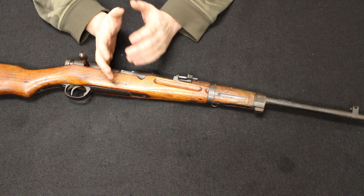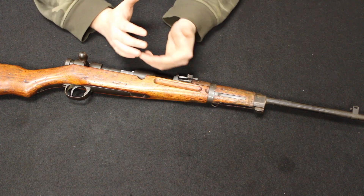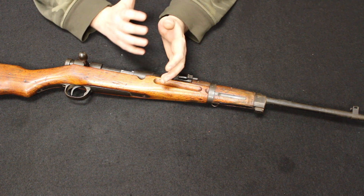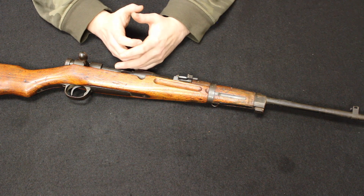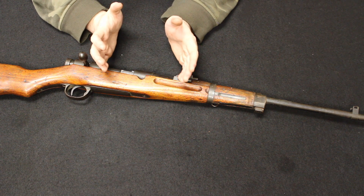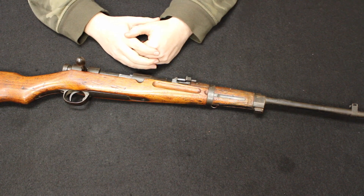You had niche markets of people through the 70s and 80s kind of dabbling and collecting Lugers and things like that, but by and large they were still very inexpensive and there were not a whole lot of people interested in them at the time. This whole thing of Arisakas going up for over a thousand dollars, and K98s going for three thousand dollars, and M1 Garands going for a thousand dollars — this is really a relatively new phenomenon, and people living back in the 50s and 60s would probably laugh at the fact that they've gotten so expensive. Because they were viewed as basically just tools.